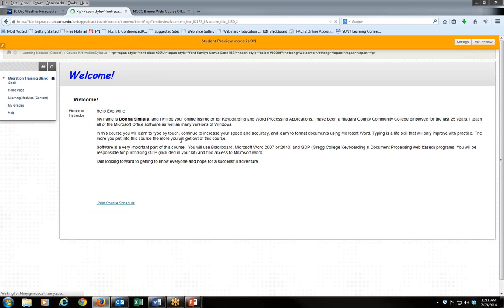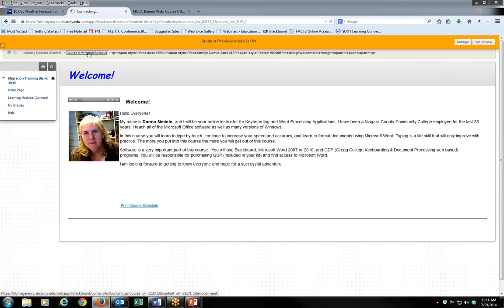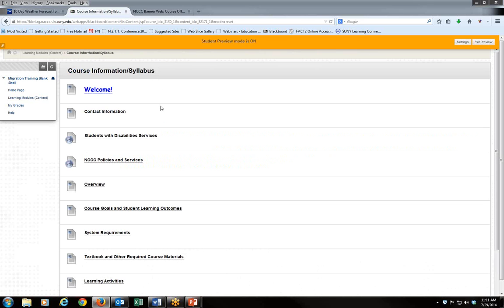So I could open up the welcome page and see the information there. Students can either go backwards in the navigation toolbar, or they can go back to the folder by clicking on the path at the top of the screen. That's what a folder would look like when you open it up.